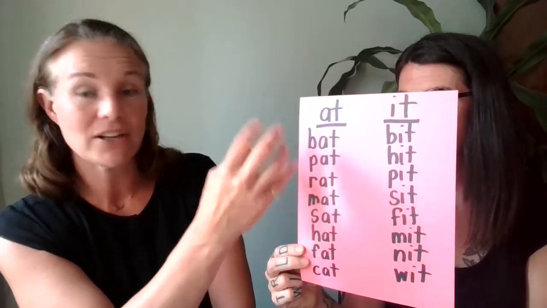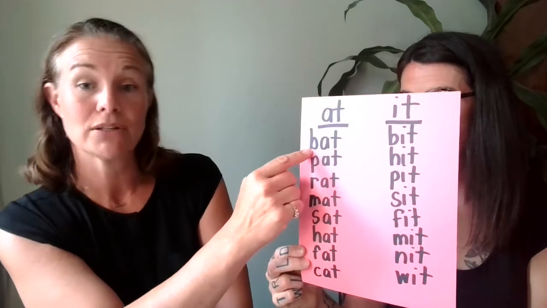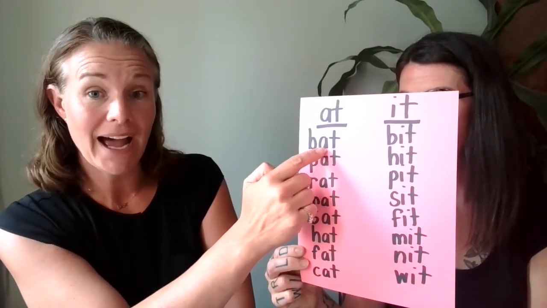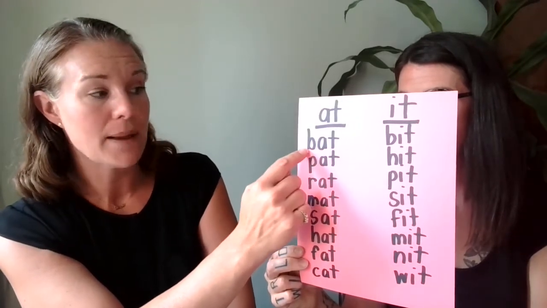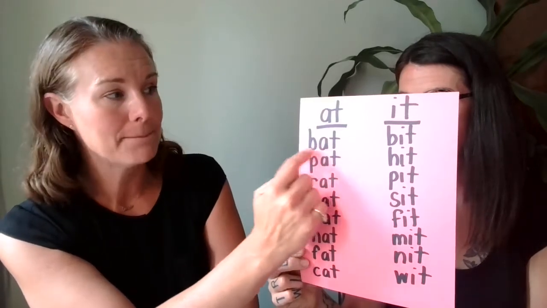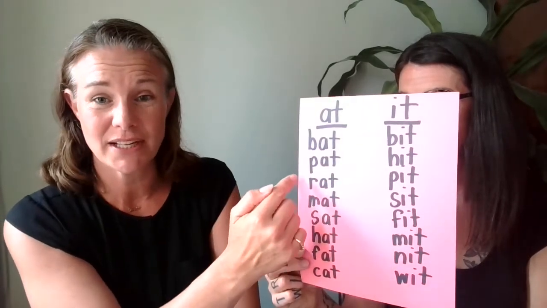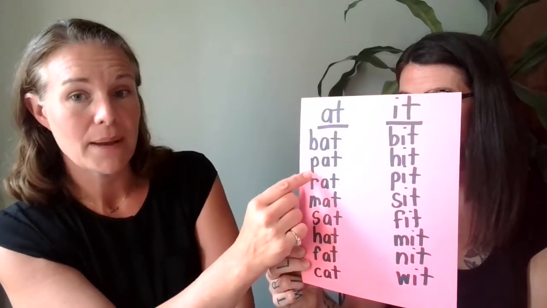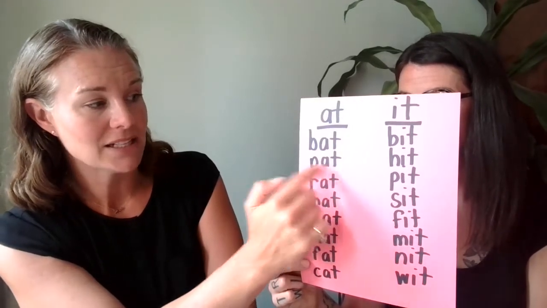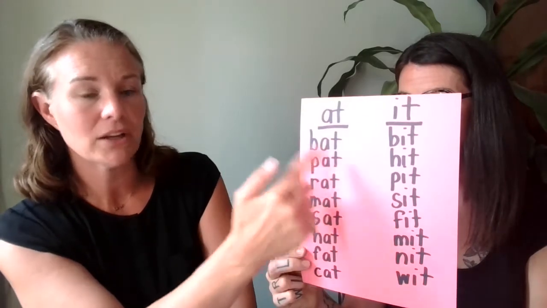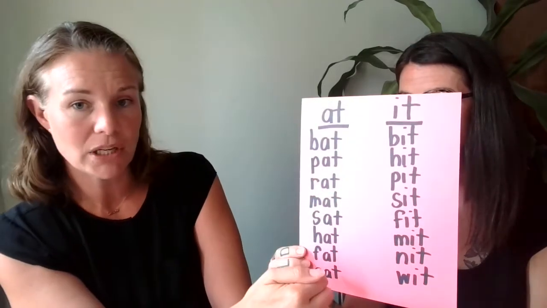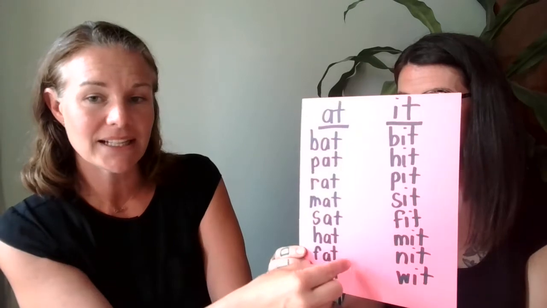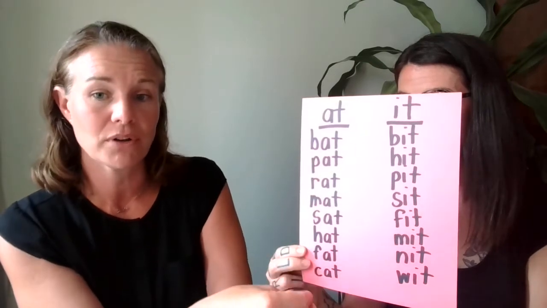So the ending sound is "at." If we put the sound "b" in front of "at," and it's the initial sound, the word is b, at, bat. Now we're going to change the initial sound, and we're going to change the b to, what's the sound? P, p, at, pat. And hopefully, through reading this list, your child will recognize that the "at" ending sound doesn't change, and that's a pattern with all these words.